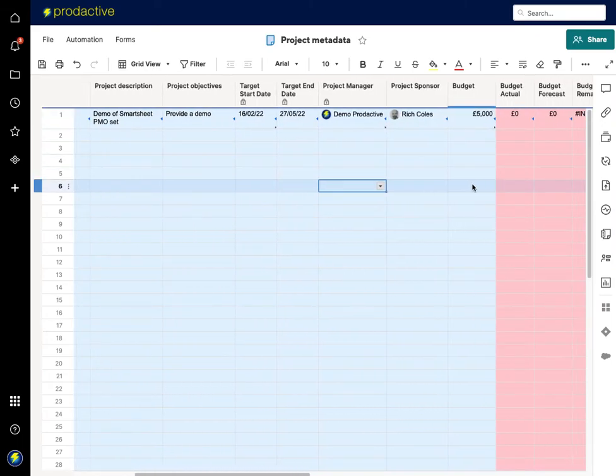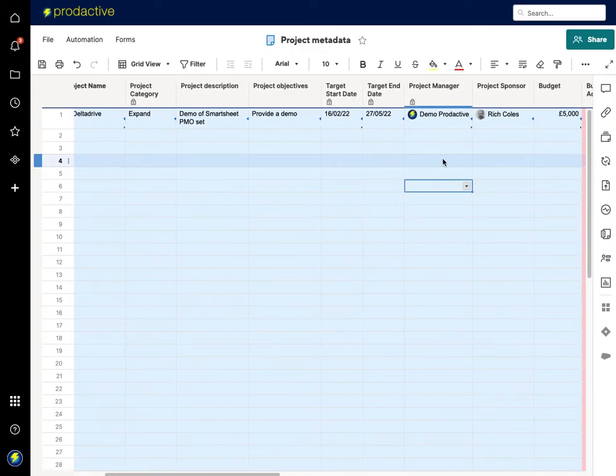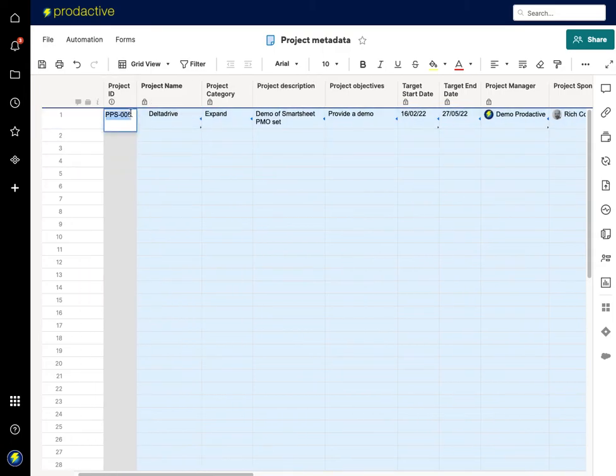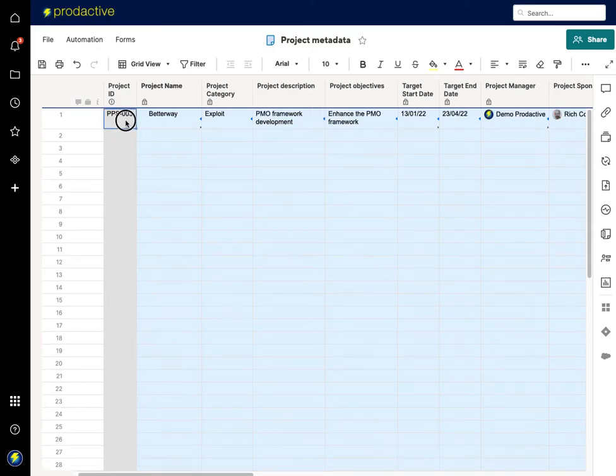And again, if you copy the PMO toolset from the Smartsheet Solution Center, it will be set up so that you can copy these and then build out further as needed. So that information has been pulled through. So now it knows, if I was to put in a different code for a different project, just to show you, you can see it's picking up all those projects there. So the coding is incredibly important on this bit to get it right, because you clearly want the right information coming through for your project there.